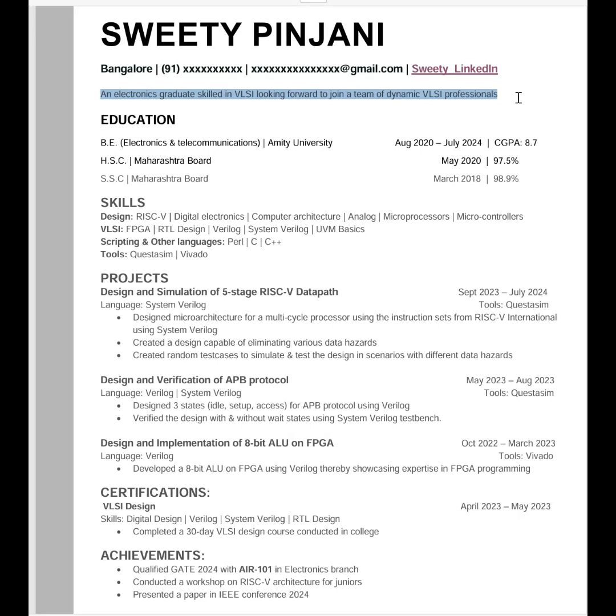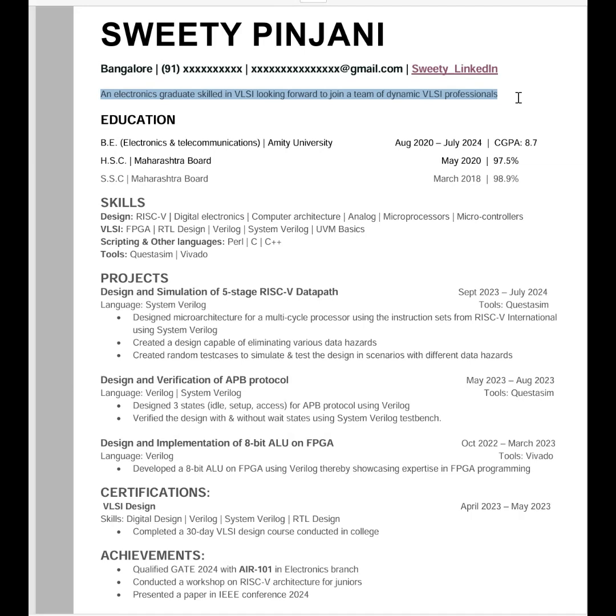I always recommend keep your resume very simple. No need to use very complicated words. It's not required. What matters more is your skills. And if you are a fresher, what kind of projects you have done. If you are experienced, what kind of work experience you have. These are the things which matter a lot. That's why no need to use complicated English words.